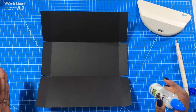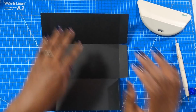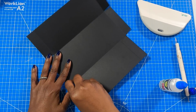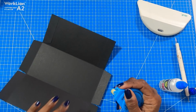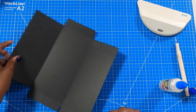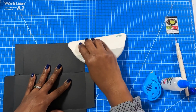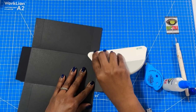Okay, so now that we have our project like this, we are going to take the two ends at the bottom and at the top, and we're just going to adhere those down. I am going to adhere mine down using my tape runner. So I'm just going to put it down first, and then I'll come back and really just burnish down that tape. So we're doing it at the top and at the bottom. So once I have them down, I'll use my big old spatula to come in and get these stuck.